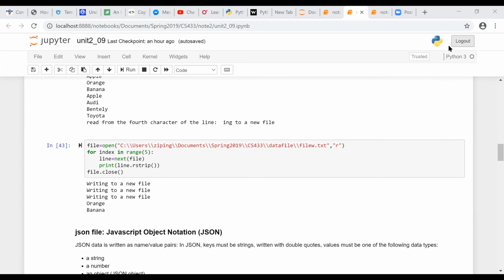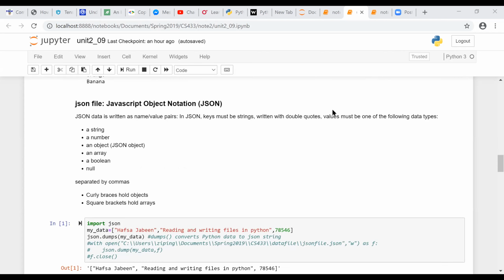And what the next one shows for the file is the same thing. We create the file handler, this one only for reading. Then in this case, we use range to do the loop. And then in this case, how do you get line by line? You can call next also. So next will also give you the next line, okay? So there are a number of ways that we can play around with files.